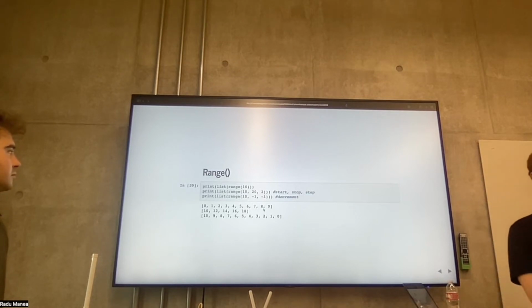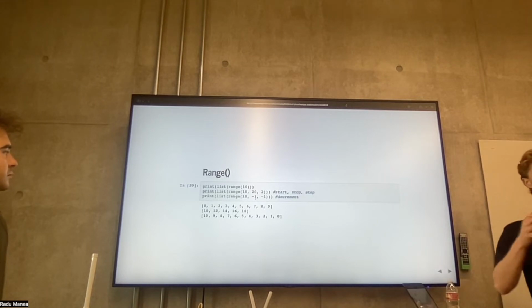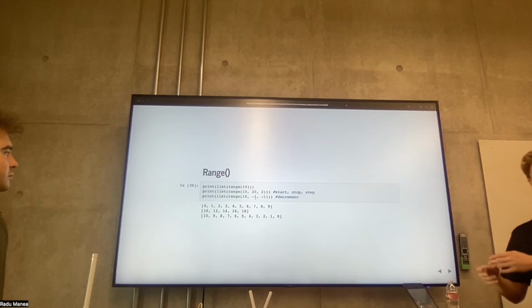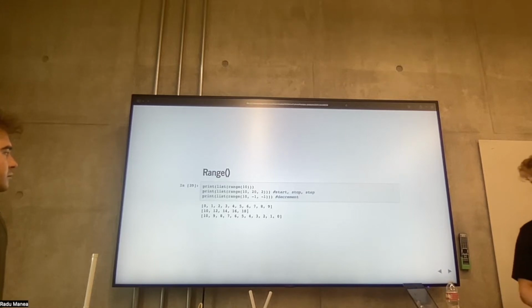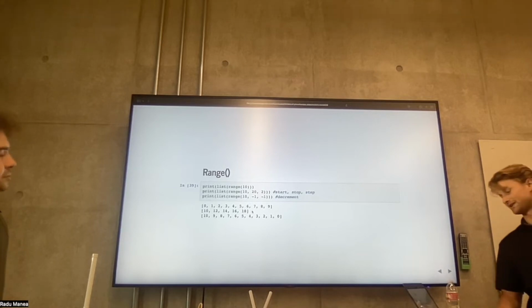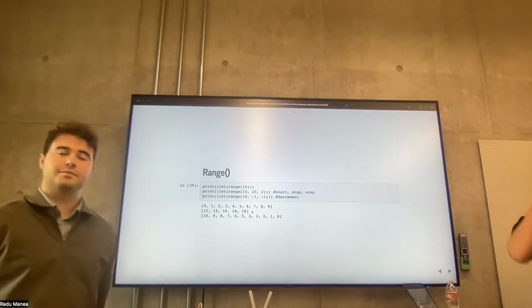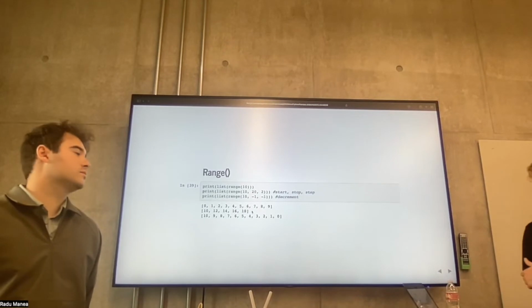But there are also some other arguments you could put in there. So you can have a start, a stop, and then whatever your step is. In the second example, I'm going to start at 10, and we're going to go all the way up to 1 before the 20. So that would be 19. We're going by 2. So we go 10, 12, 14, 16, 18. If I set that 20 to be 21, then we would still get that 20 out at the end of this list. But because I set it at 20, it goes 1 before, so it only goes up to 19, and it stops.